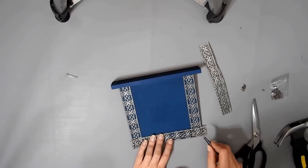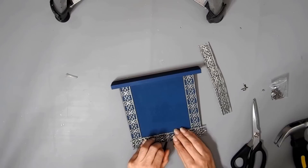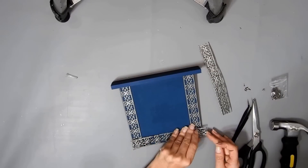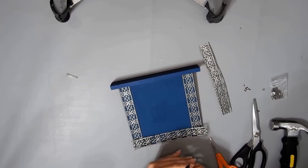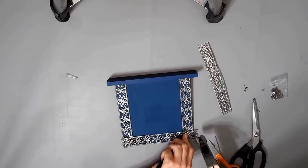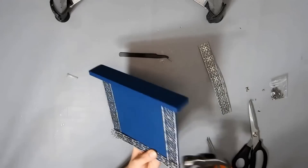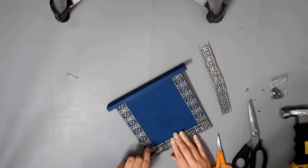I'm going to do another piece, but I shouldn't have hammered in the ends yet because I have to take the nails out so that the metal ribbon on top will sit a bit flatter. It didn't work with the tweezers so I pulled it out — it came out easy — and then I put it back in on top. I put an extra one in and then just hammered the metal ribbon around it. I'll finish off the other side and then do the bottom piece off camera.